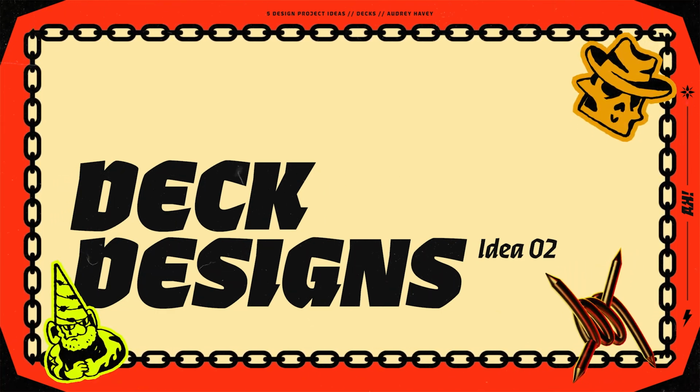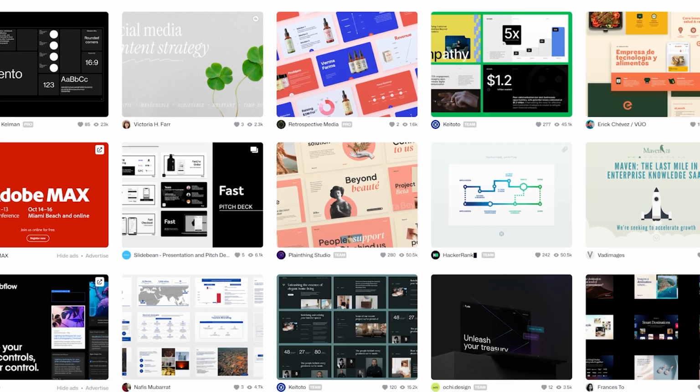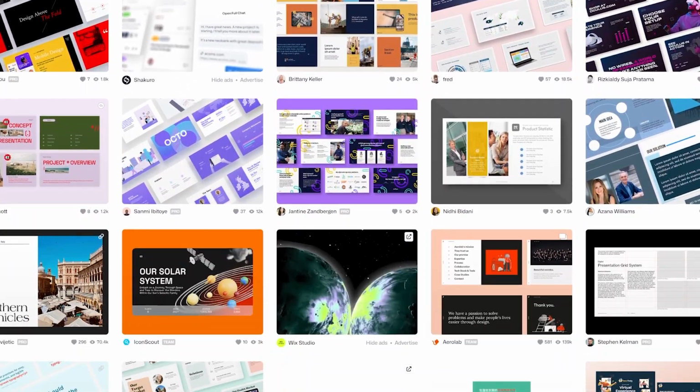Okay, so this one might be a little controversial, but decks or presentation designs are actually really good for a miniature design project. I know that they sound super boring and mundane, but think about it as something that you would actually use, especially if you're a freelancer. Making a deck template or just a small little presentation is a great way to exercise your typography, your layout, and especially your grid skills.